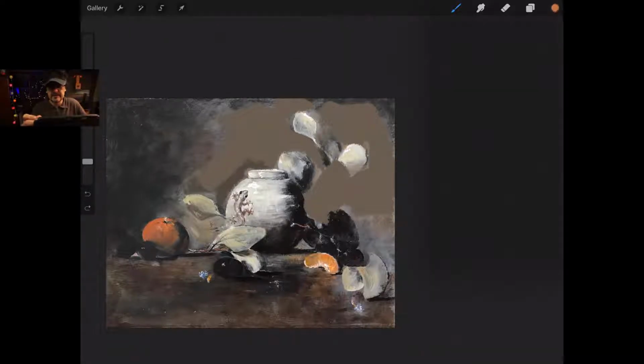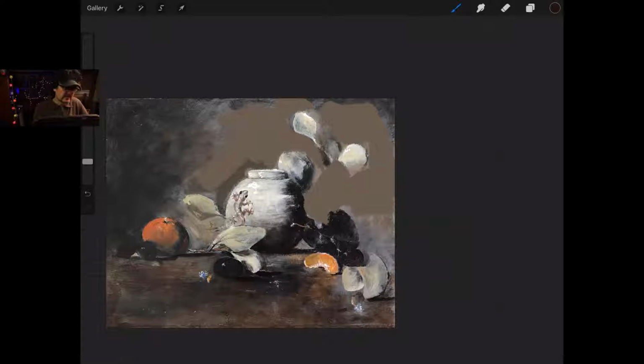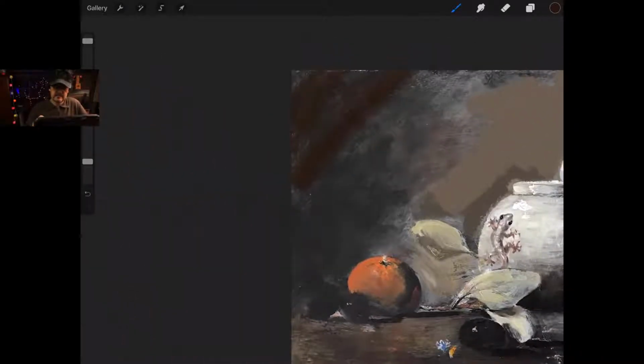And this could be the photo, I don't know. Sometimes photos don't always. But I just want to give that a little bit of warmth versus that coolness.